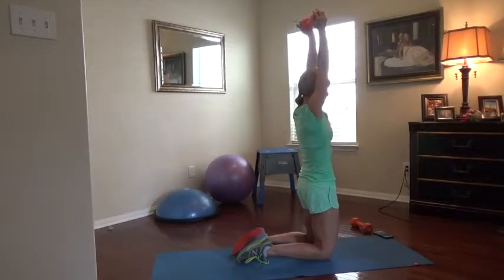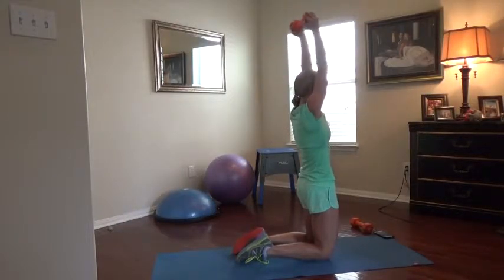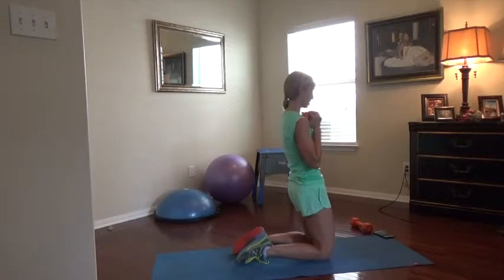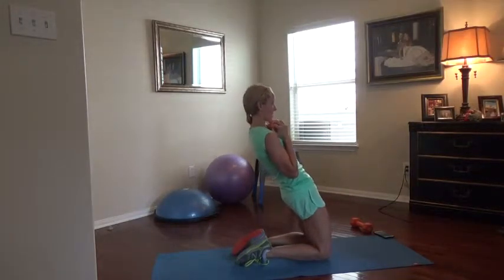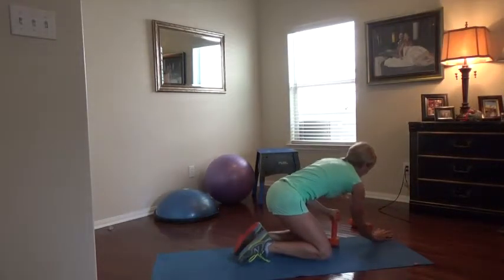Lift the dumbbell up. Make sure those elbows are in nice and tight to your head. Bring the dumbbell down and then press it back up and then bring it back to the chest. Do that backwards lean. Make sure that back isn't bent and then back up. So we're going to do this for 1 minute here. Here we go. Starting now.